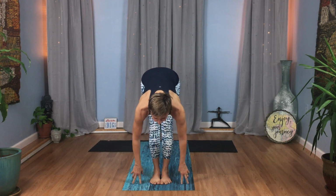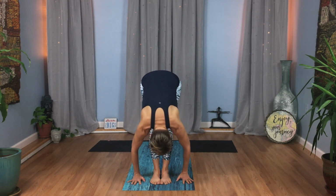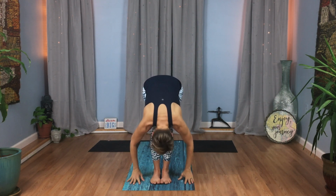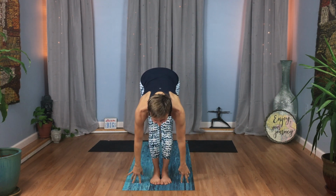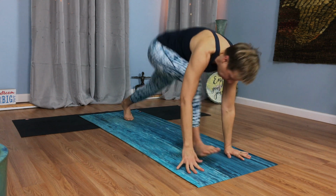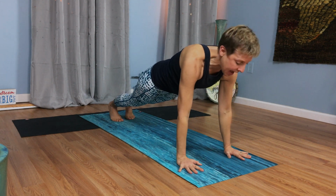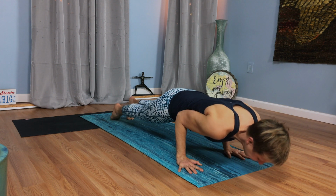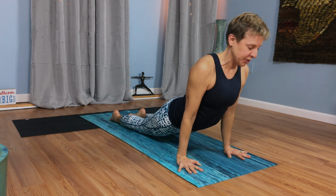Halfway lift, inhale, exhale, fold. Inhale, coming up to stand, rise and reach and lift. Fold forward, exhale. Halfway lift, inhale. Hands to your mat, step back, high push-up. Forward and halfway down, low push-up. Little pause, you can drop your knees or come down.